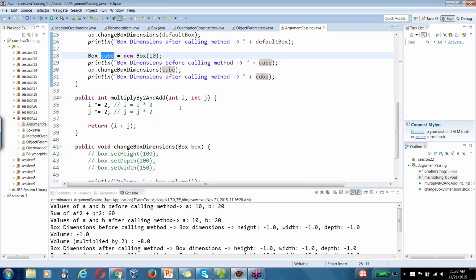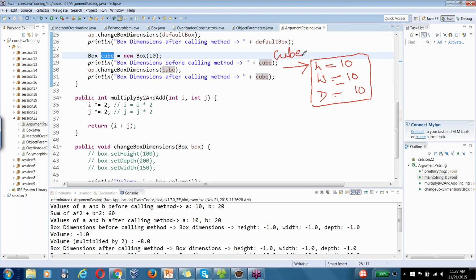If you have any doubts, say for example, I have the cube object here. Height is 10, width is 10, and depth or length, whatever it is, 10. This is initially referred to by cube.